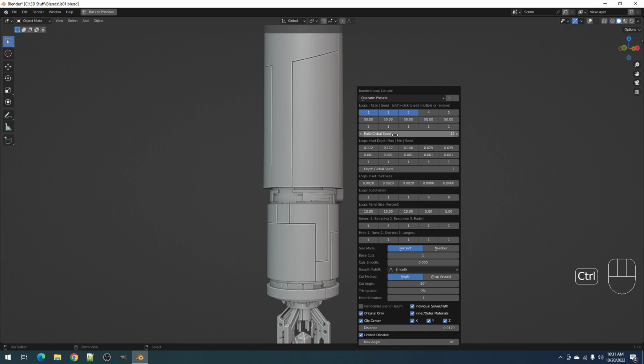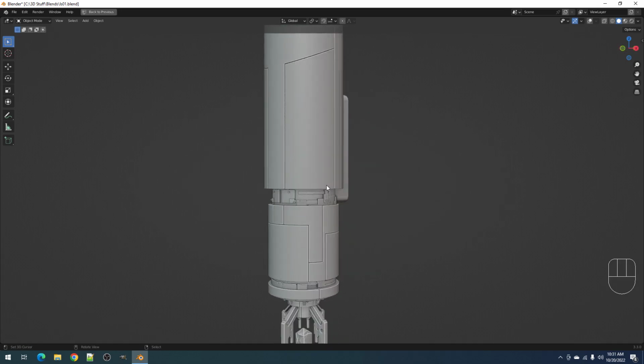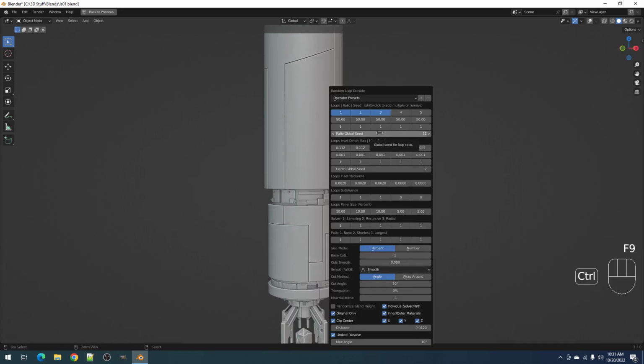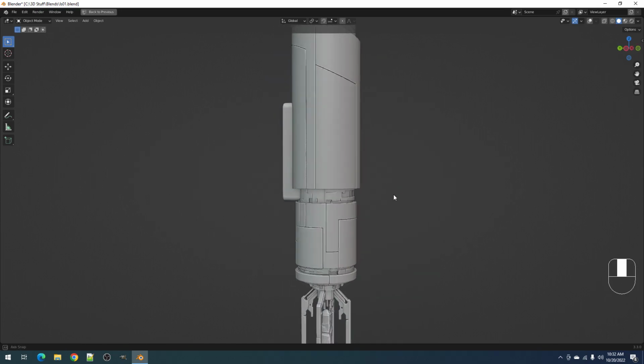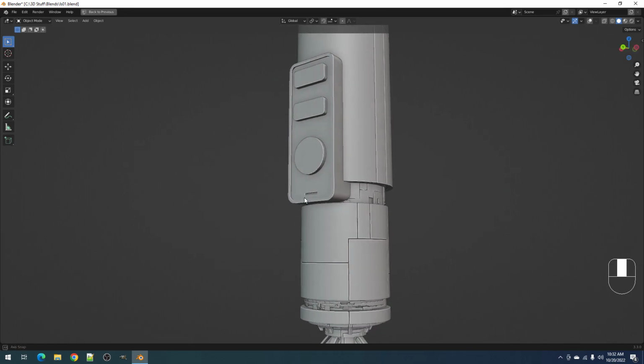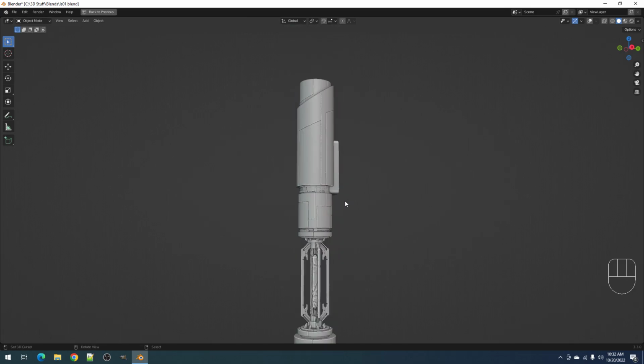If you like a number and want to see other seeds, just remember the number, or Control C, and if you want to get back, Control V. Okay, I'm gonna use this one because it's not too noisy, but still the shapes make sense.